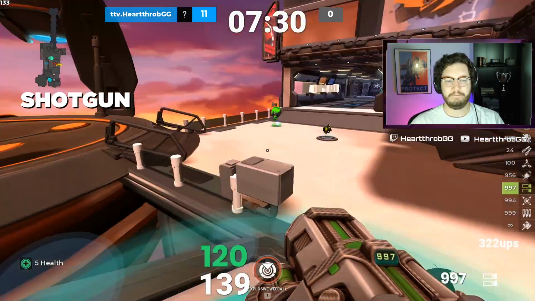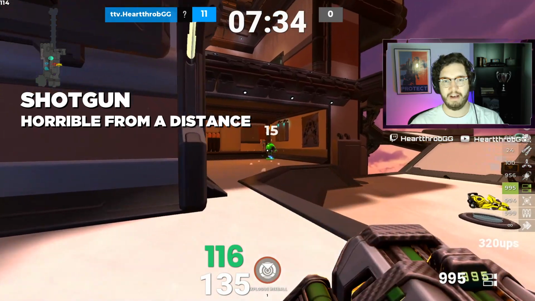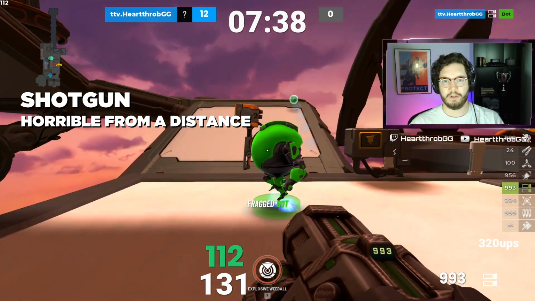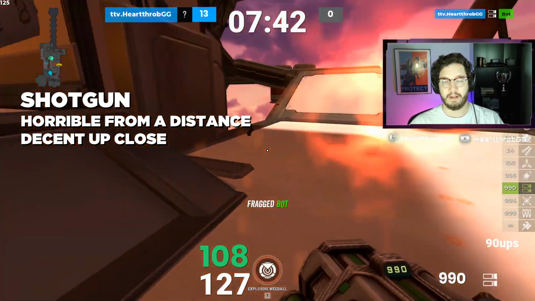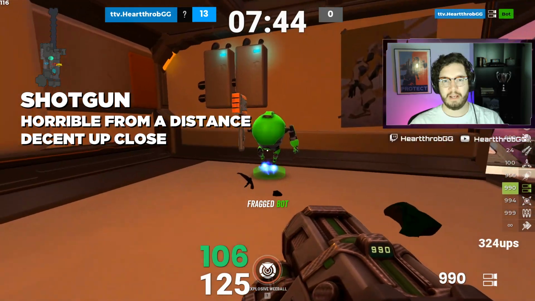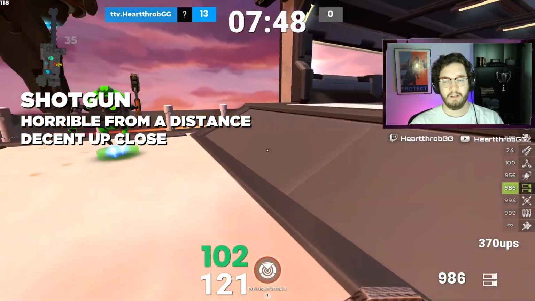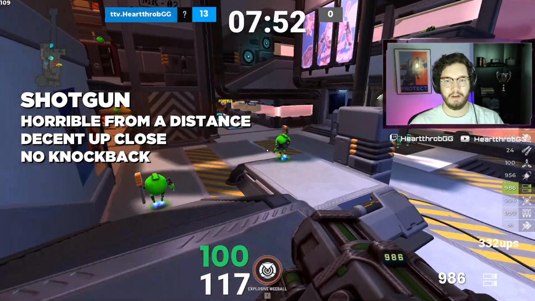Now the shotgun is actually fairly underrated. The shotgun's not doing very much damage from a distance, 25, 15, 45. But the closer you get, the more it's doing, all the way up to 100. Up close, it is quite a lot of damage. So if you can be nice and close and light someone up, 100 damage, and it fires pretty fast. It's not going to pop them into the air like rockets are.